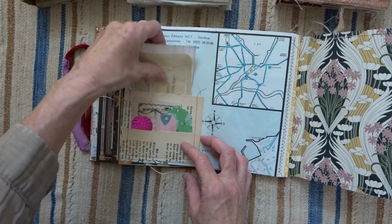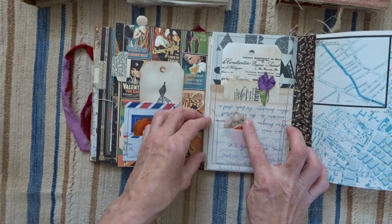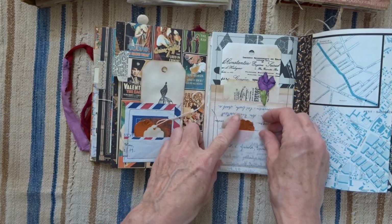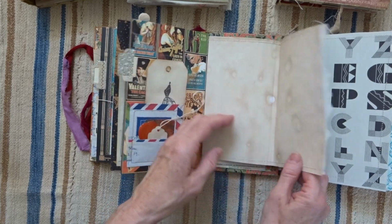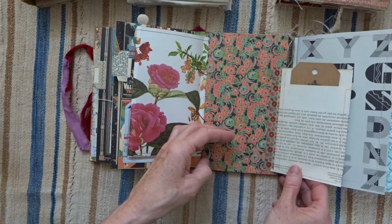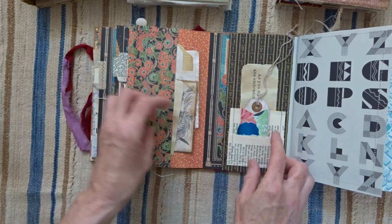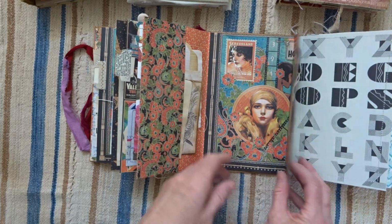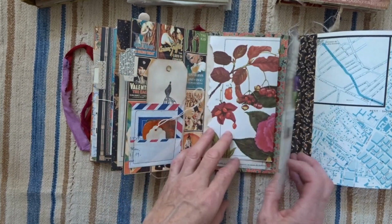Little tags. And then these shiny bits I got at, I think, probably a dollar store or something, but they're so cute. Little flower, and then some really pretty paper from a botanical journal. And then this beautiful Graphic 45 paper. And we'll see if I remember how to close it. I really don't sometimes. It's really funny.